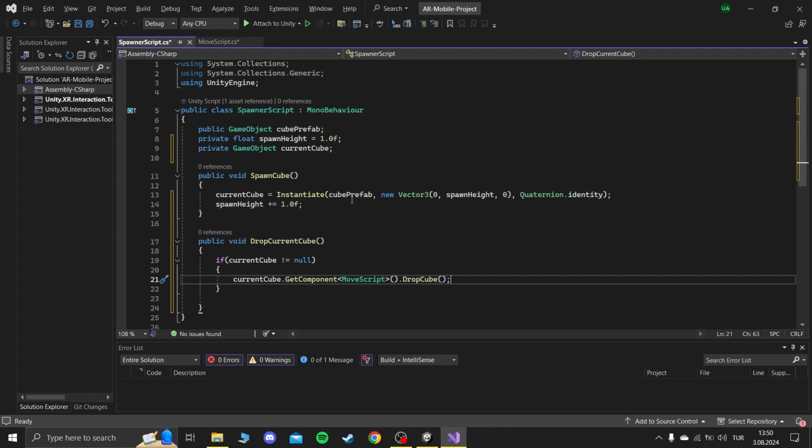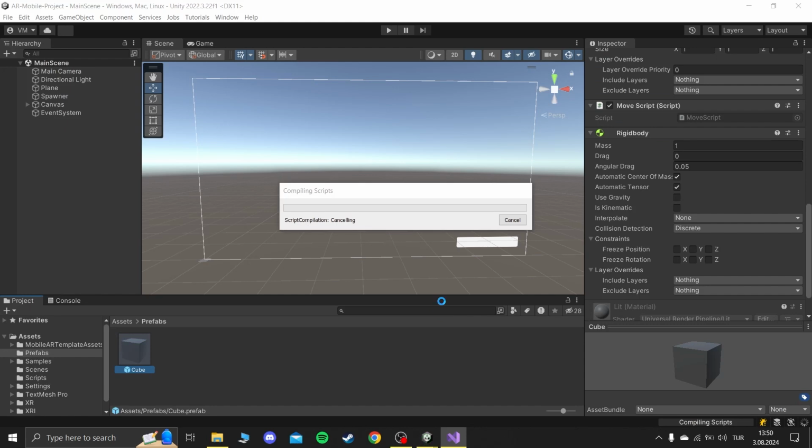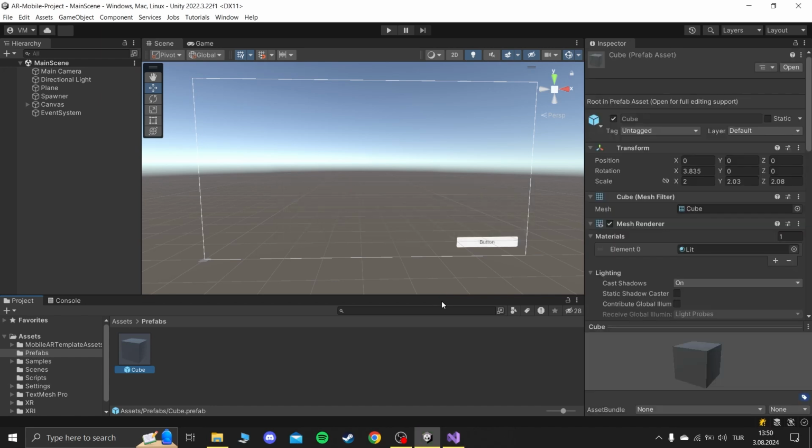Now let's save. Go back to Unity. Set the spawn button's onClick event to call the drop current cube method before the spawn cube method.